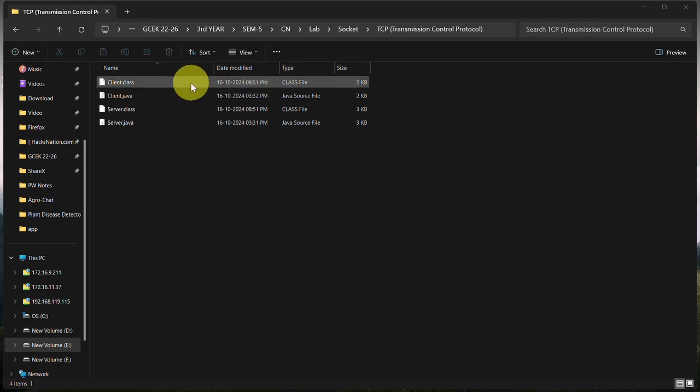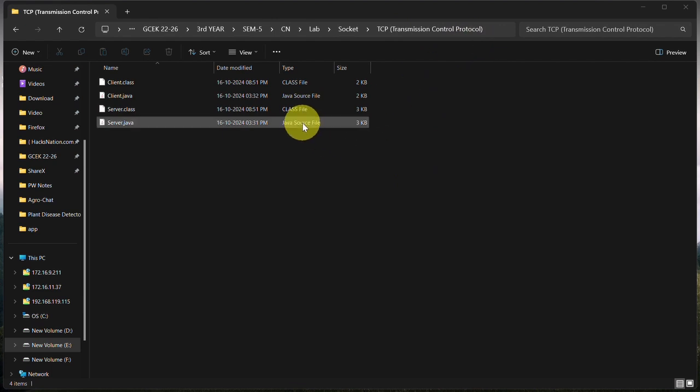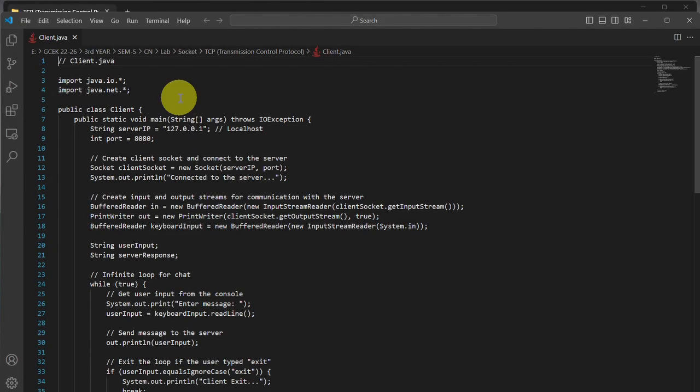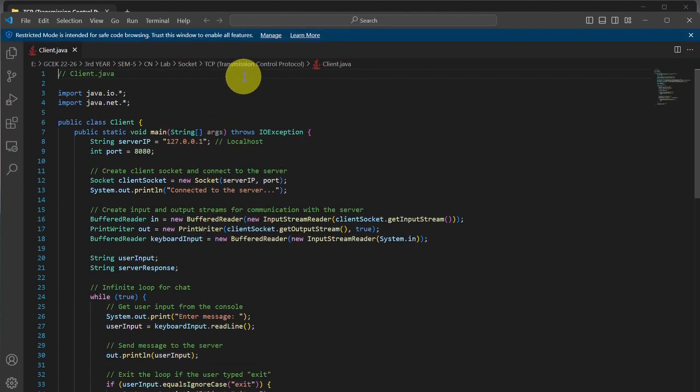Here are the client and server codes used for the Transmission Control Protocol. Let's see the client.java file first. This is the code for client.java in the TCP protocol. Let's see the code first.